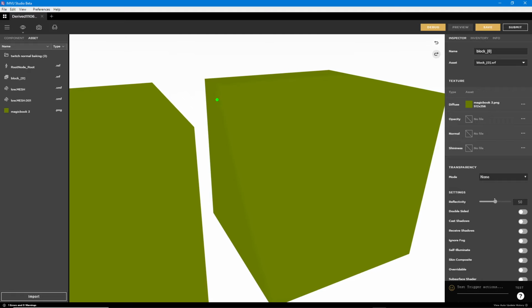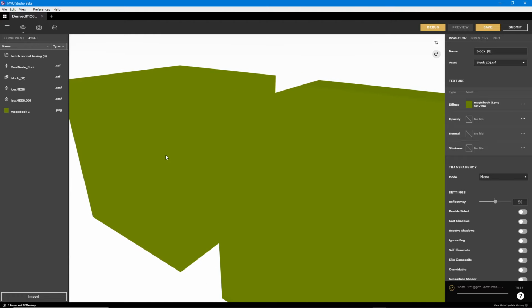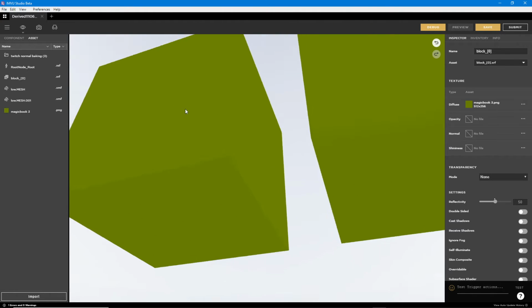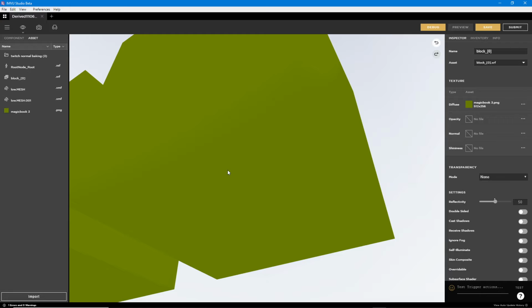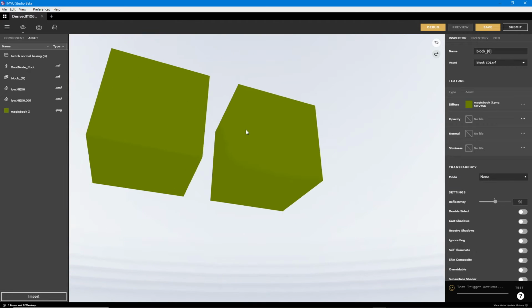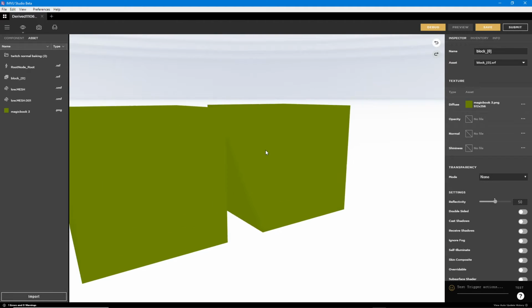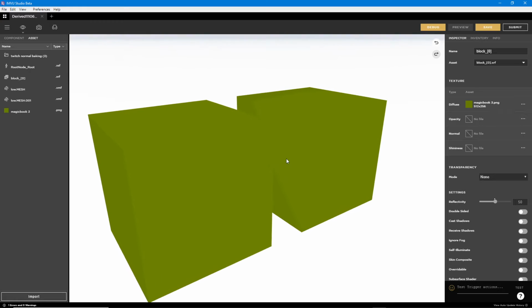There are no sharp edges, or hard lines, I should say. There are no hard lines appearing on the object. So we can see them on this one, but not on this one. So we'll keep that in mind for the next step.